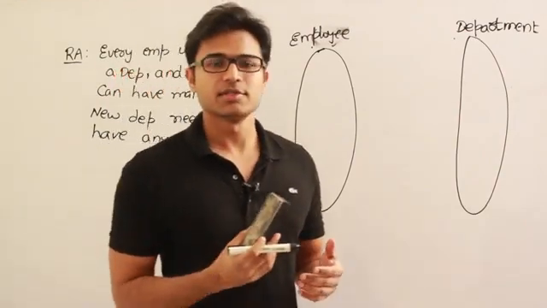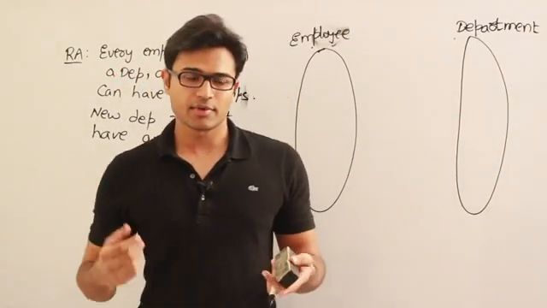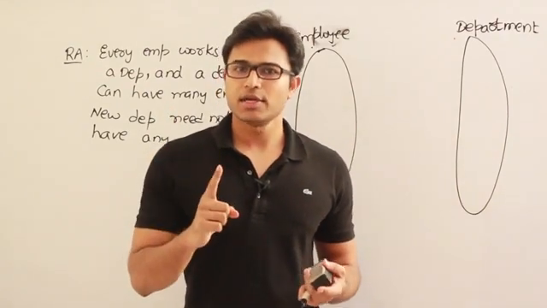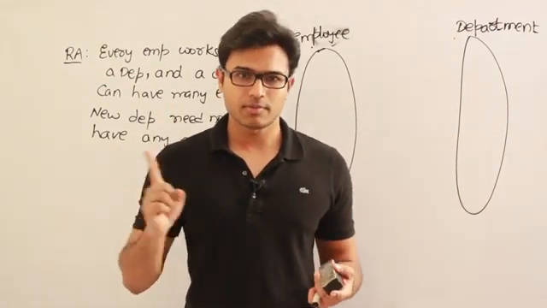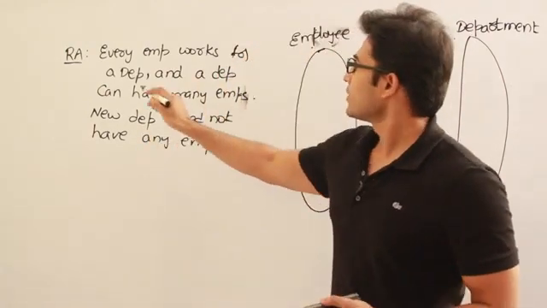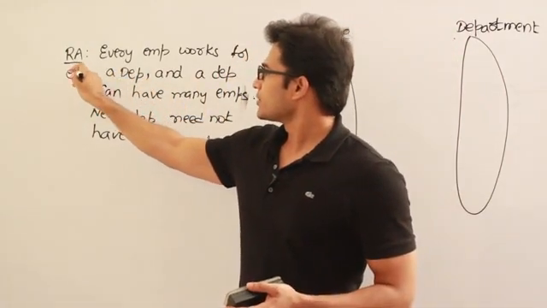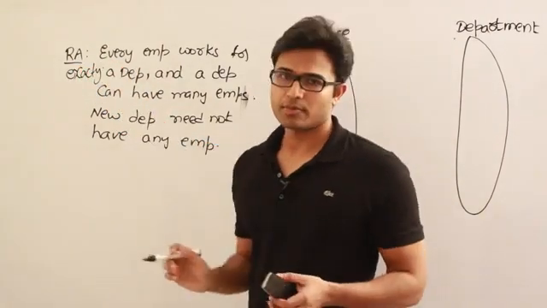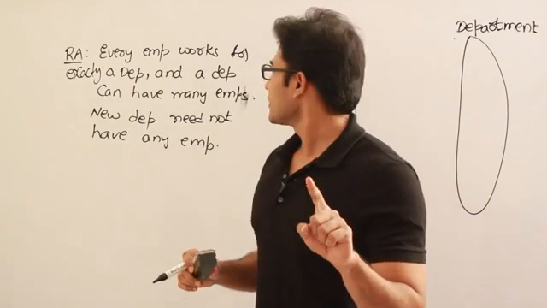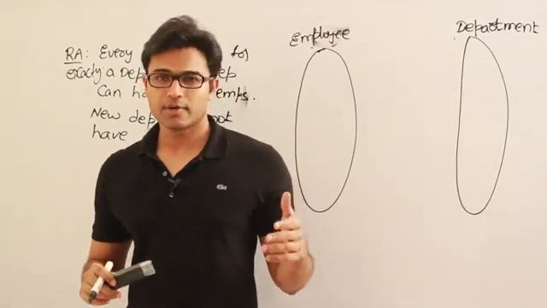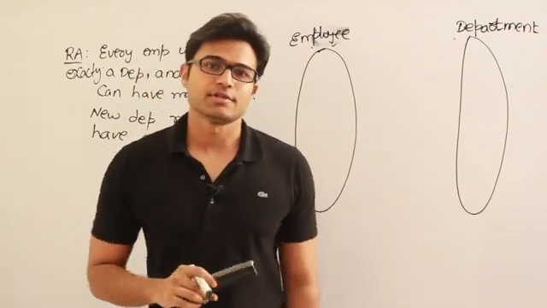If this is what you have written down, which means in your conversation with the users as a database designer, when you are collecting the requirements, you have jotted them down, and they said that every employee has to work for definitely one department and exactly one department, okay? Every employee works for exactly one department, which means he cannot work for more than one department, exactly one department. And a department can have many employees, and a newly formed department, it need not have any employees, right?